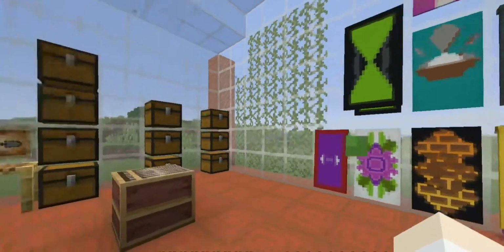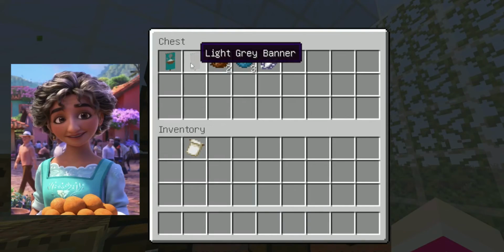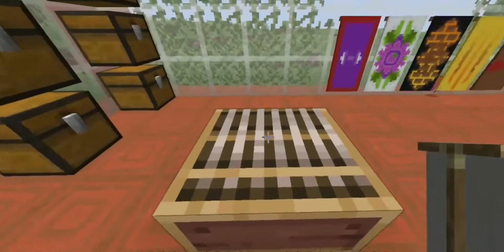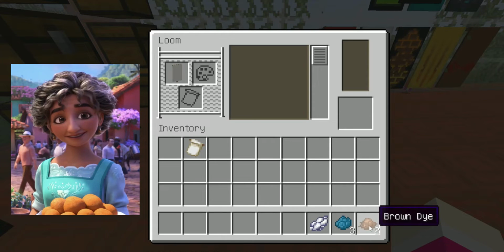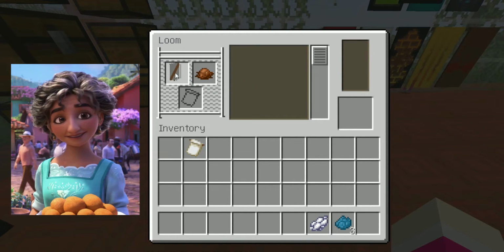Now we have Julietta's bowl of food, since that's her power to heal with food. So we need a light grey banner, 2 brown dye, 3 cyan dye, and 1 white dye. So put in our banner, light grey. Then we'll put in our brown dye, and we want to do this diagonal stripe, so that is a brown bend sinister.